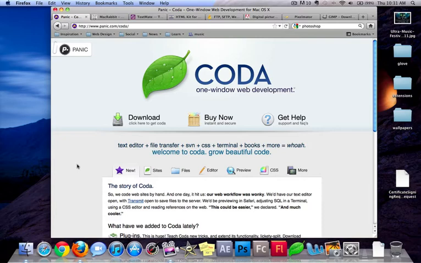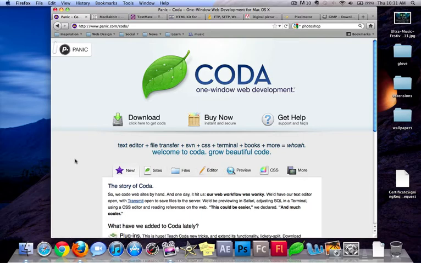Instead of saving your files as .txt, which I believe is what TextEdit saves it as, you would save it as .html or .css. So you would write your HTML code, your CSS code, and save it as .html or .css, and then you would just FTP that to your server.